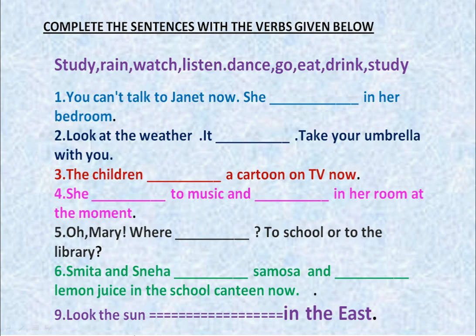Finally, look. The sun dash in the east. You say look means that something is going on at the present time of speaking. Somebody is with us. Say look. Here you can say the sun is rising in the east. But if it is a universal truth, when you say without look, the sun rises in the east. But if there is the word look, it means that the action is going on at the time of speaking. The sun is rising at the time of speaking. Therefore, look, the sun is rising.